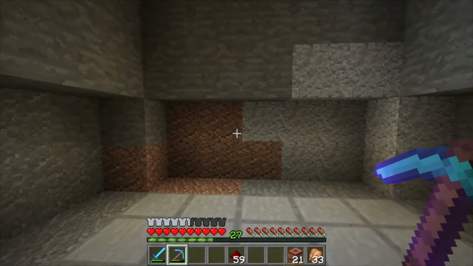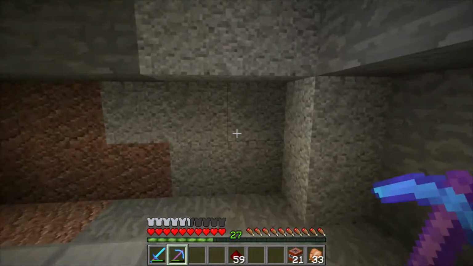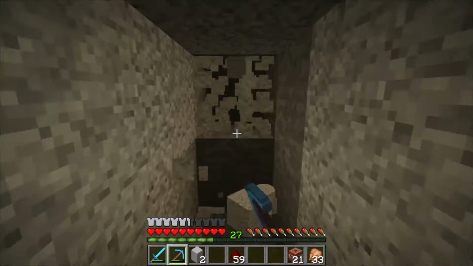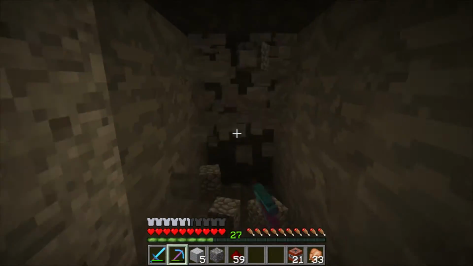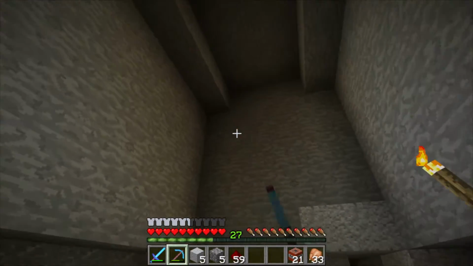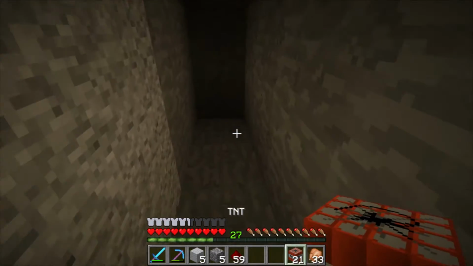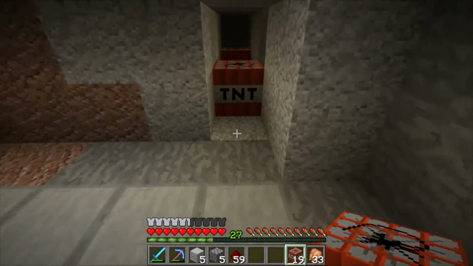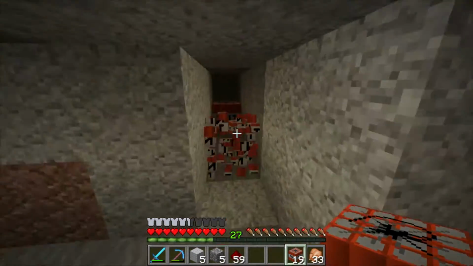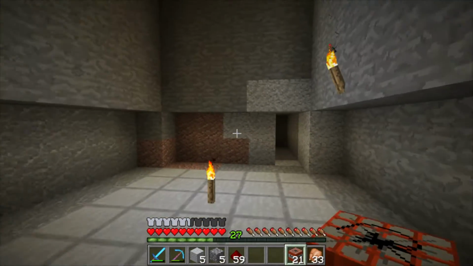So I think the best way for me to do this is I want to dig 4 tunnels like this, and I'm just going to dig them back a ways. We'll do one in that corner, and then we'll do it up at the top as well. And then I'll put TNT in them with 2 blocks of space in between. And then I will light them, and it'll be fun.